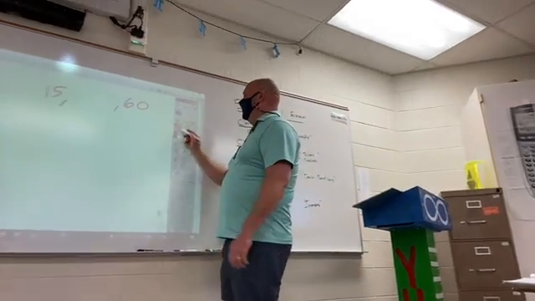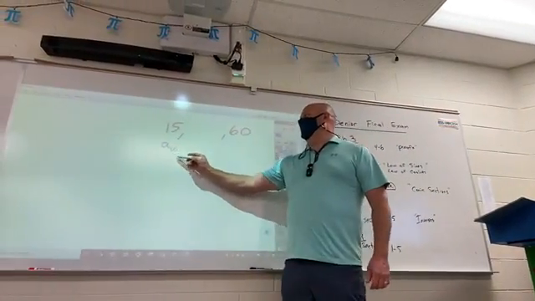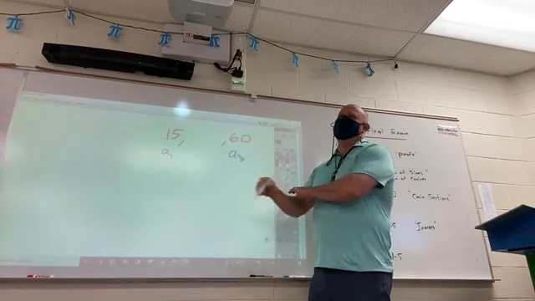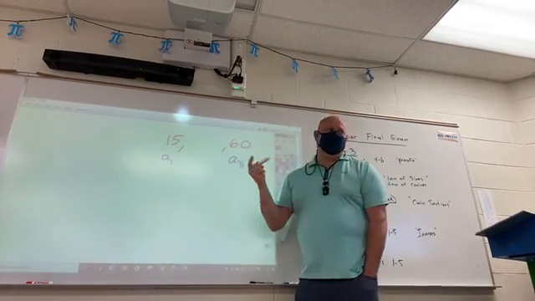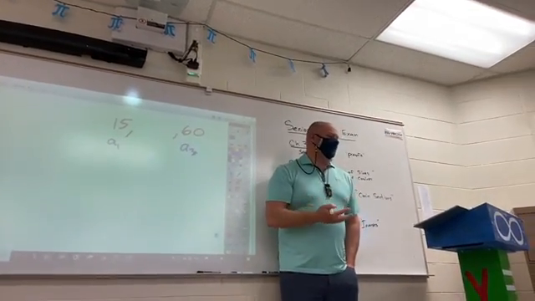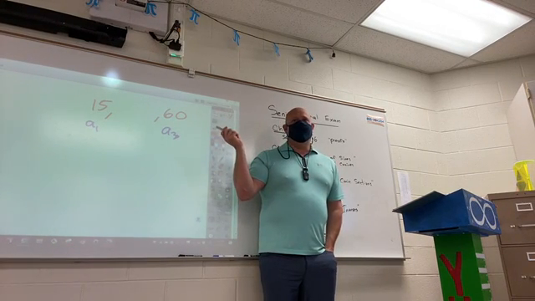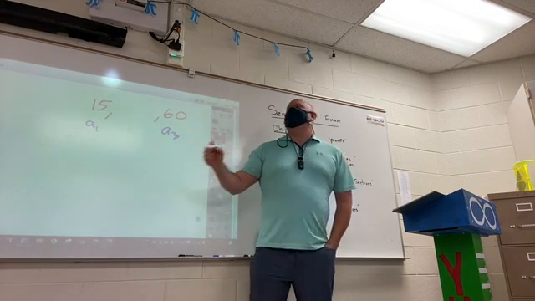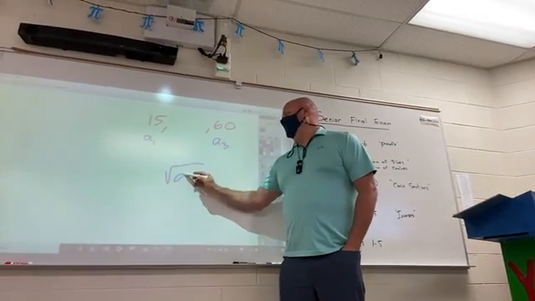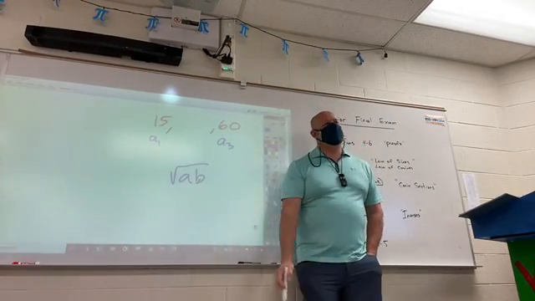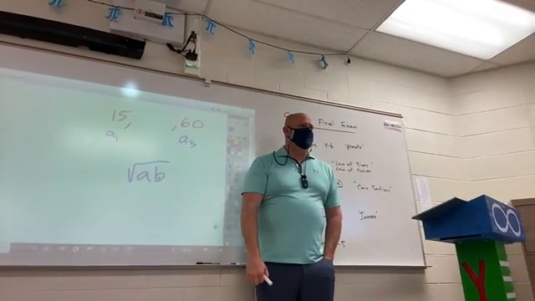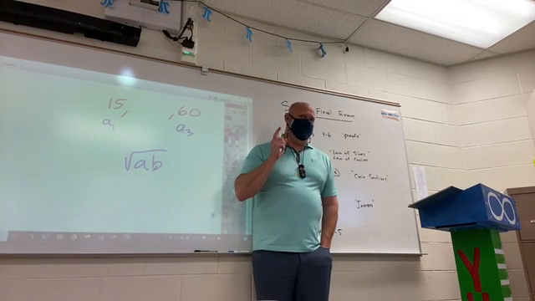You could do this one with, make this a sub 1, this one a sub 3, write the equation similar to how you did numbers 19 through 24. But there's actually a really easy way of doing this. All you have to do is multiply the two numbers together, take the square root. But read the directions.